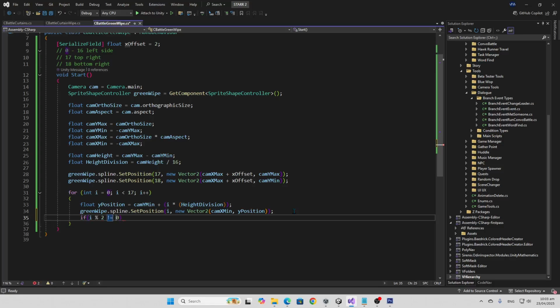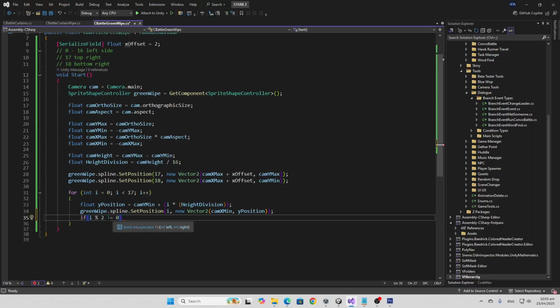If it is 0, then it's an even number. 2 divided by 2 leaves a remainder of 0. 1 divided by 2 leaves a remainder of 1, so it can't be divided by 2. 3 divided by 2 leaves a remainder of 1.